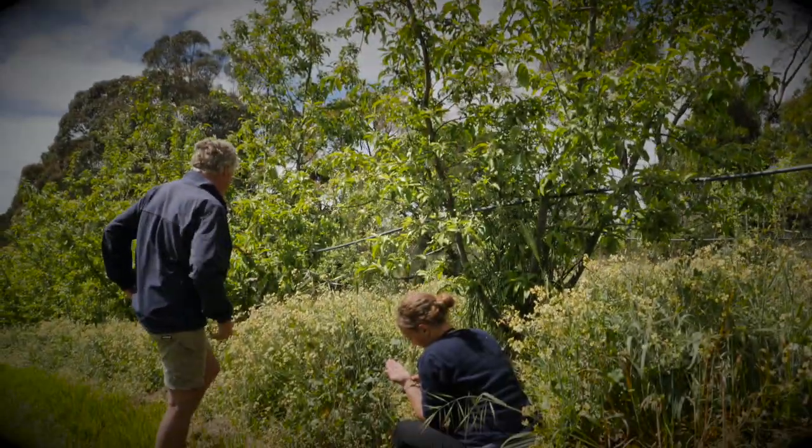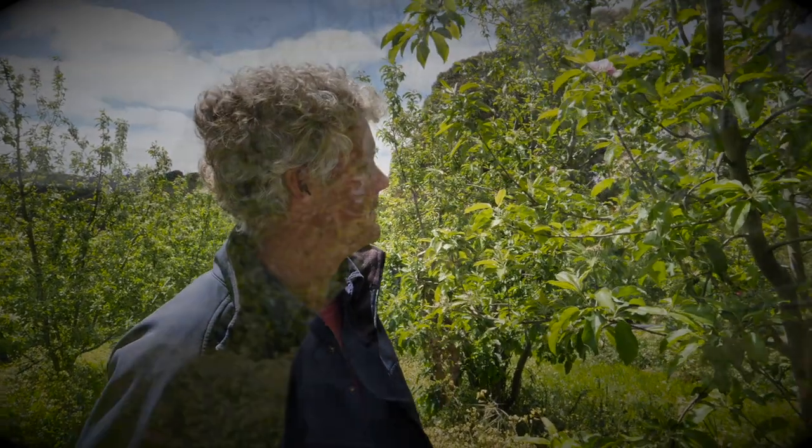My name is Neville Mock. I live here at Redhill — born and bred here my whole life. My father came here in 1960 and we're currently running about 50 acres of apples including cherries, a few pears and a few avocados. We changed to biodynamic practices in 1974 and have been working on that process since then.